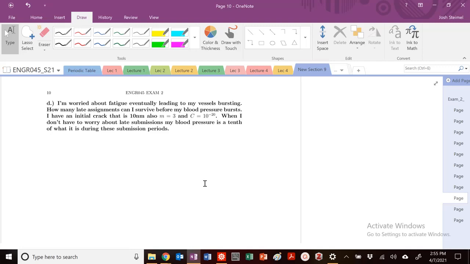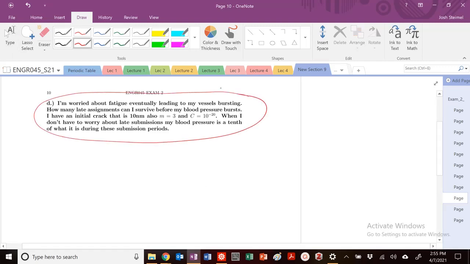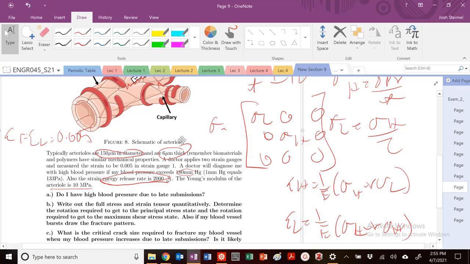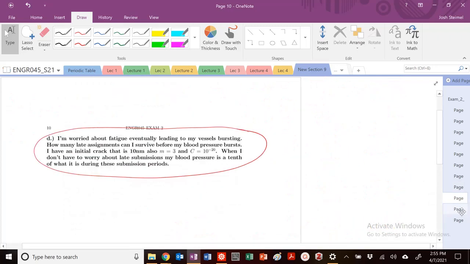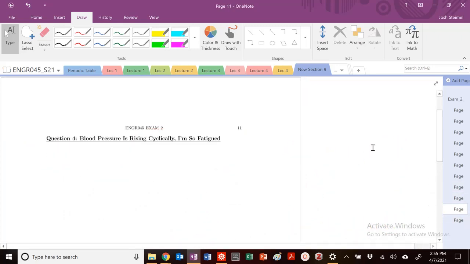So again, this is just kind of similar to what we've done previously in class and in our solutions, but we will most likely, and actually definitely, not be going into a lot of these fatigue problems. So you won't have to worry about that. It would be mainly this first part of this problem. So don't worry about D for this next coming exam. And then, yeah, that's pretty much it. So that's all we've got.